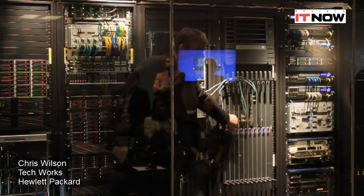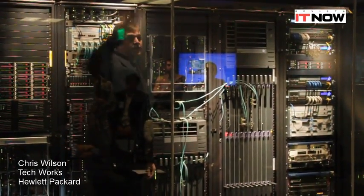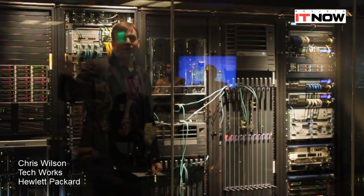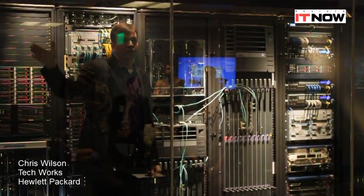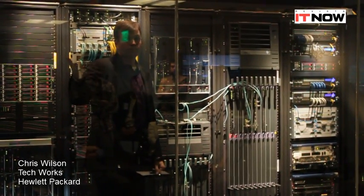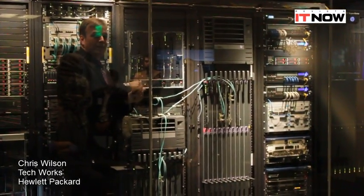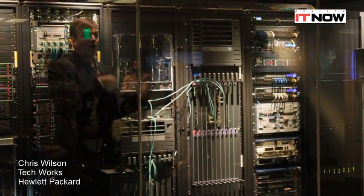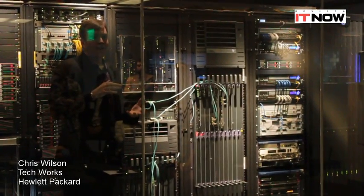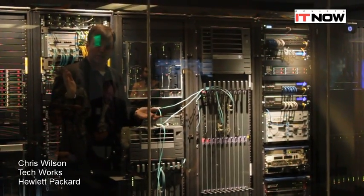I'll pull cables, I'll pull a storage blade, and I'll power off the switch. When you're watching the video and listening to the movie, you will not see anything — you might get a little flicker, a little glitch. But that's more than enough to let you run it and go. The cool thing is when I plug it back in and it rebonds, it remends itself, and it does it in a matter of seconds. Not minutes like the competition.